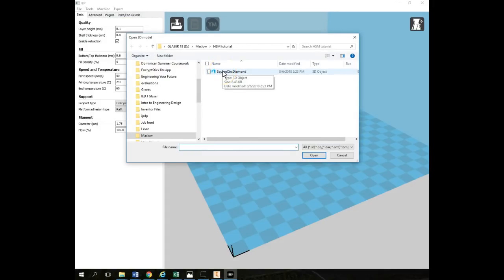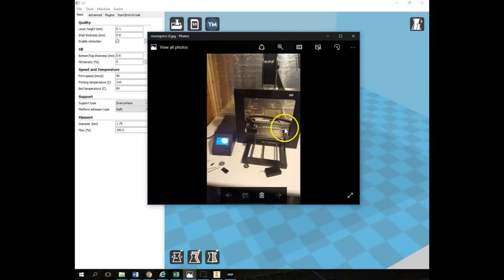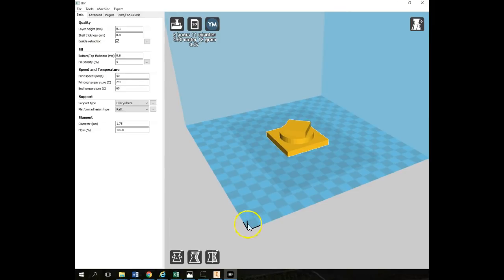Now, wherever your file was, mine automatically populated to where I wanted to be. So I'm just going to double click my file, and it pops it right there on the print bed. Now keep in mind that this print bed that's shown here is showing your print bed. Okay? Your home is the location of that little thing right there. Okay? Now, a couple of quick things I want to show you.